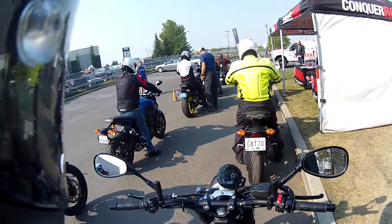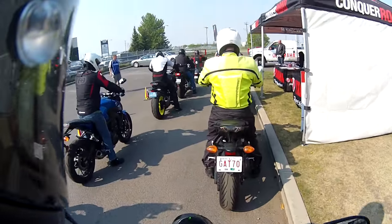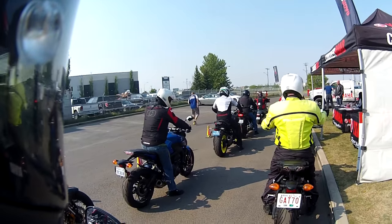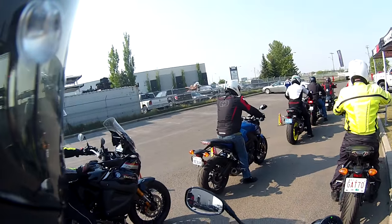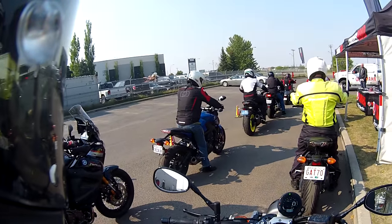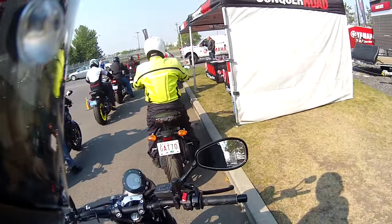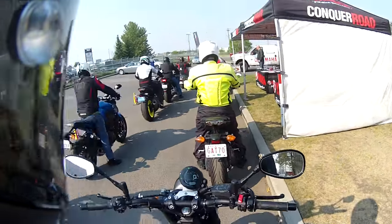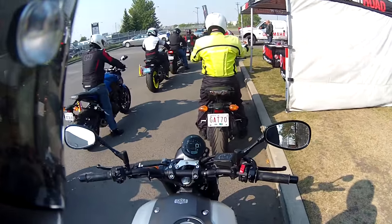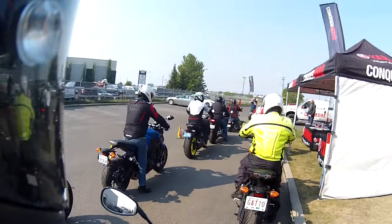Well, suspension feels medium. It doesn't feel too firm, it doesn't feel too soft just yet. They did tell us there is a section of the course that's essentially selected for the Tenere to try out the suspension, so we'll see how the XSR does on those sections of whoops as well. The bike is very retro. Even the mirror design is quite retro, and the nice brushed aluminum look of the tank.